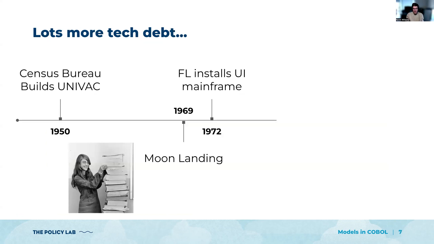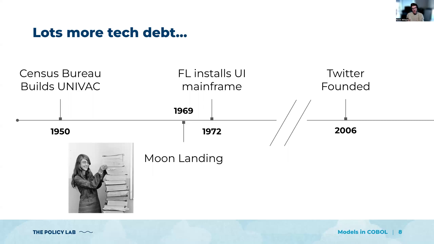That's a great idea, but you also remember that these systems are really old. Florida installed its first UI mainframe in 1972 — that's only three years after Margaret Hamilton got us to the moon with a bunch of punch cards. These are super old systems and they have a ton of tech debt. So implementing a modern MLOps infrastructure on top of them is actually really difficult. To give you an idea of scale, Twitter was founded in 2006 and we're already worried about some hard drive filling up in a closet somewhere that some SRE forgets about — and that's only 15 years compared to the 50 years these systems have been around.